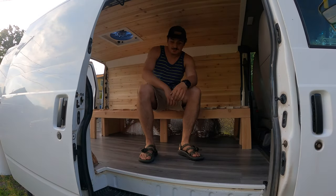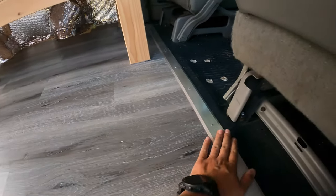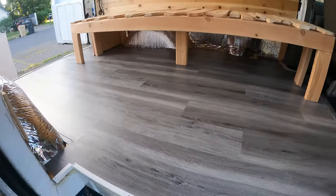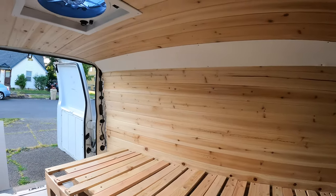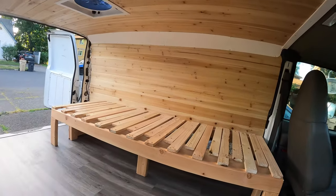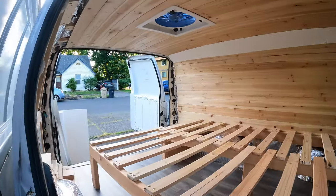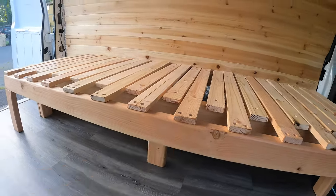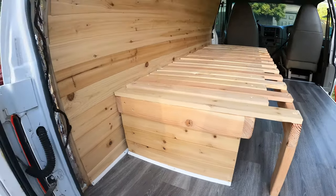Well, that's going to be it for today's adventure. Let me give you a quick update on what we've been doing. Just some tedious things after we got the floors in — we wanted to put a nice threshold in, so we got a nice aluminum threshold here. Got some white trim in the doorway. I think these floors came out amazing. As you saw earlier, we have a pull-out bed — it's going to be a pretty sizable bed for camping. Slides in nicely with those felt pads. We finished off the bed with this side panel — some poly cedar planks to match the walls.